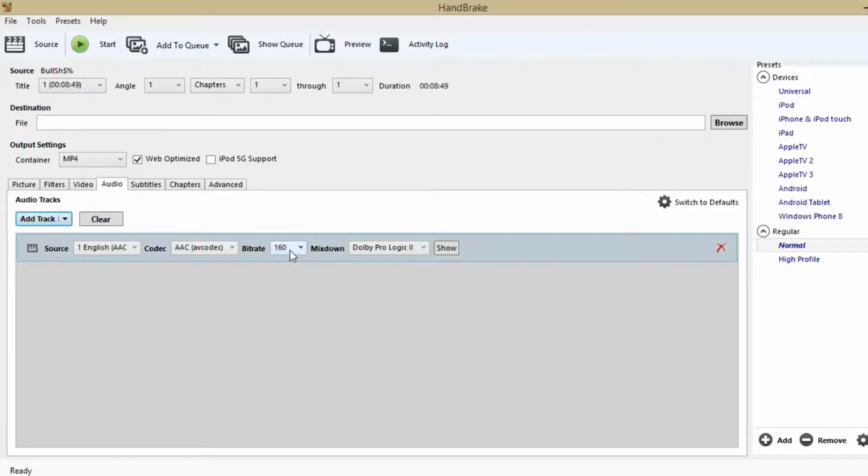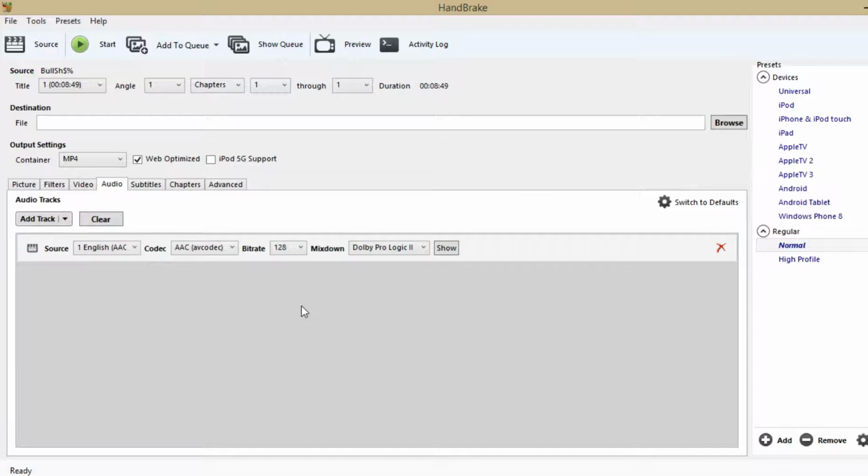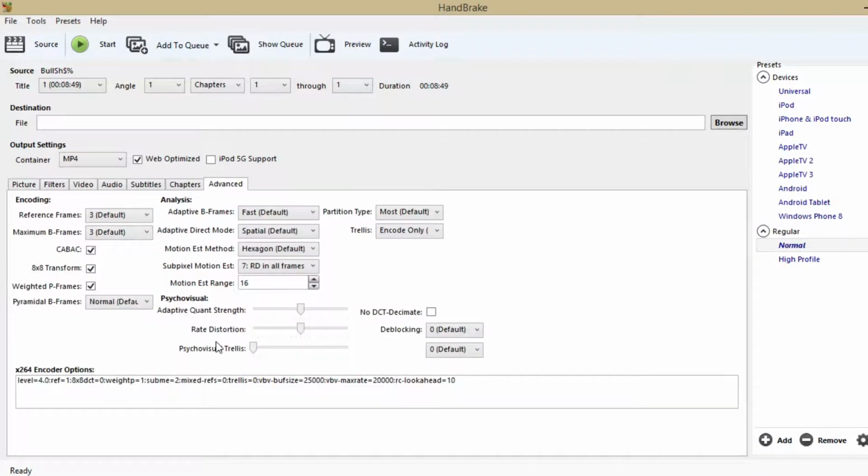Audio. You can't hear over YouTube the difference between 160 and 128, but it's going to further reduce our file size. I keep all my masters, so that even if this is all done, in the future, if I need to send this to some TV broadcast, which will never happen, excuse me, I will be able to, with my master files that are saved on my hard drives, my external hard drives.